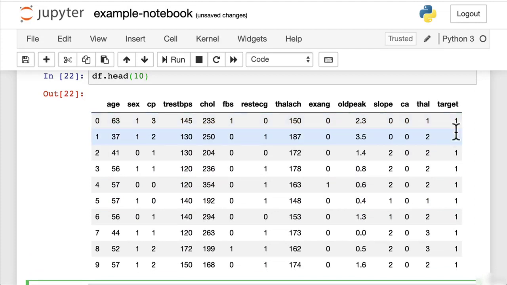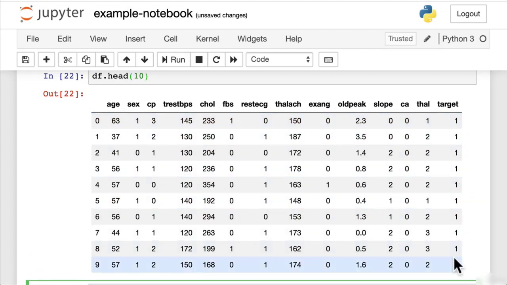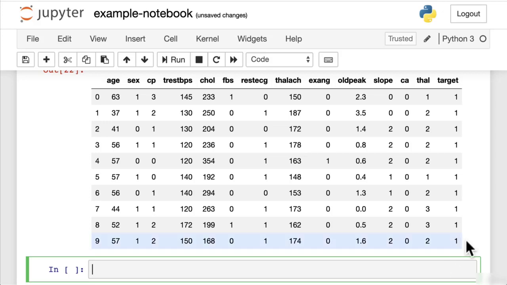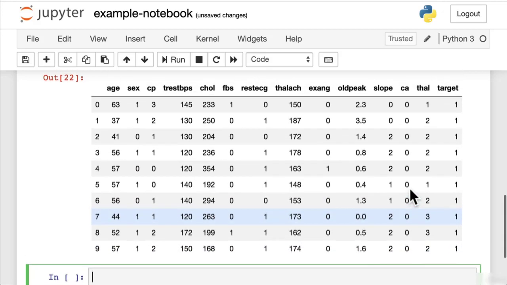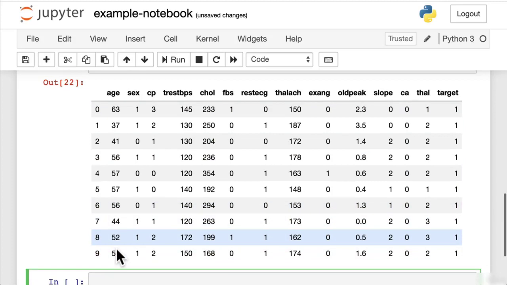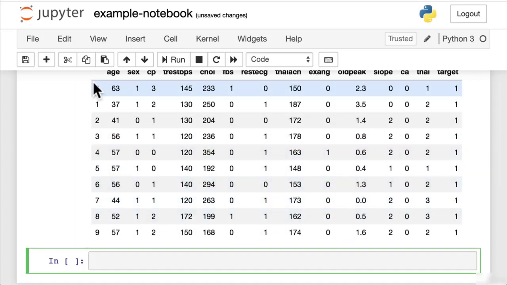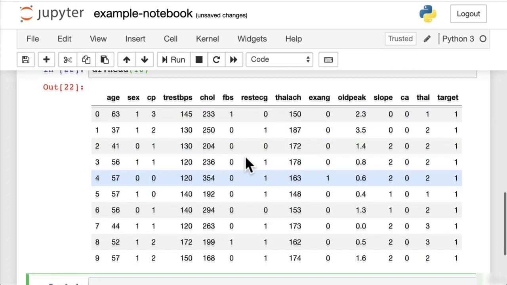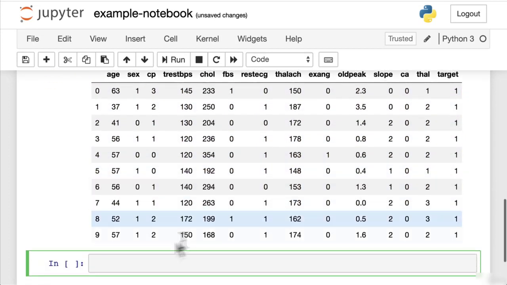We've got a target column which is full of 1s and 0s. I only know that because I've seen this table before. But 1 means someone has heart disease, and a 0, you can't see any on this at the moment, means someone doesn't have heart disease. So what if we wanted to graph that quickly and have a look at how many patients have heart disease and how many don't? And each row here, by the way, is an individual patient, and so these are their parameters. Let's have a look.